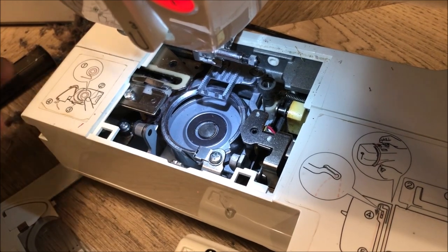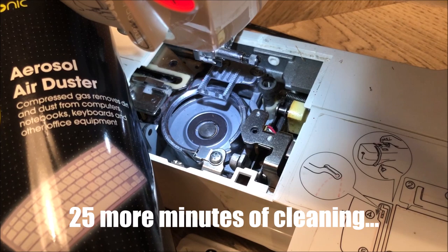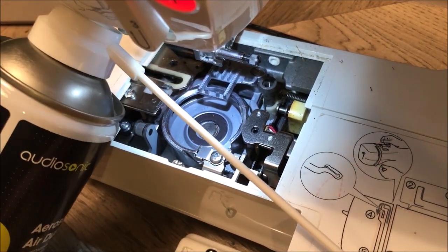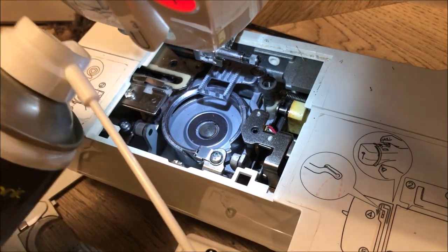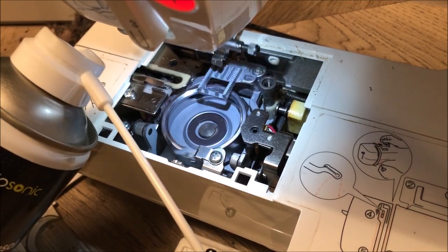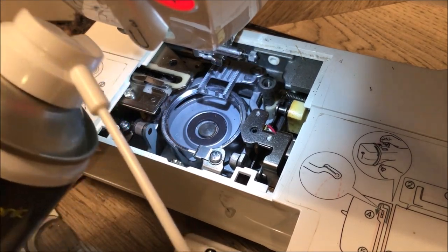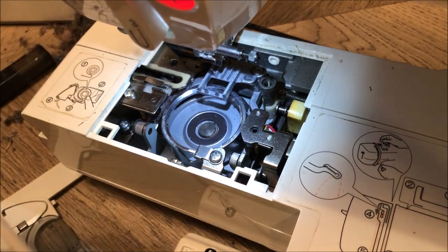I've done a fair bit more cleaning. I'm going to use an air can — I'm sorry, I know it might put dust in places we really don't want it — but it's only sticking a little bit now, just here, and I just want to see if this final bit of air will dislodge any little bits that I just can't get to.